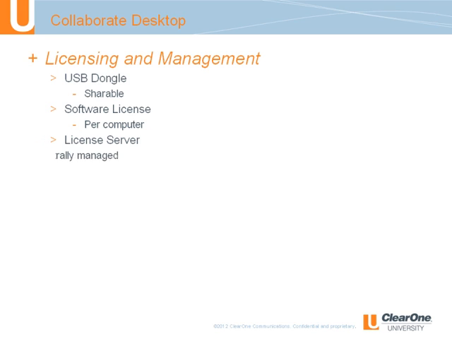The last option is a license server registration, which is centrally managed, and a license server will have a number of licenses stored on it that can all be shared by various users. This option works great for companies that run multiple shifts and require an easy way to license multiple workers at different times of the day.